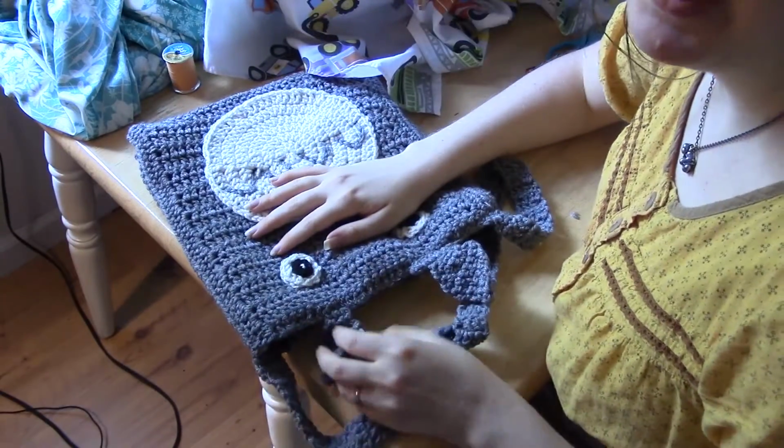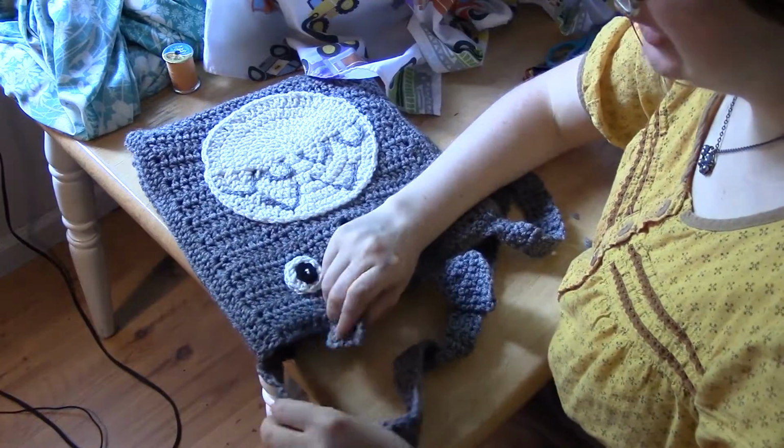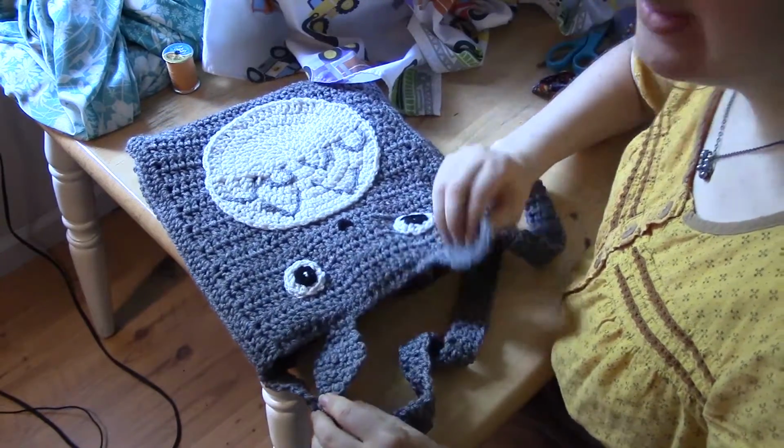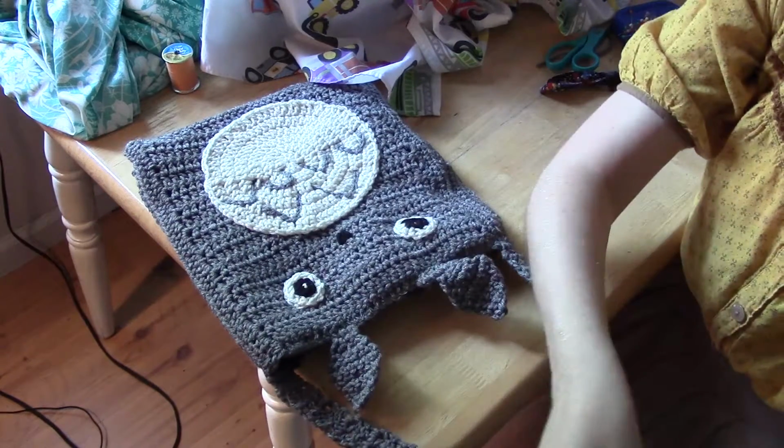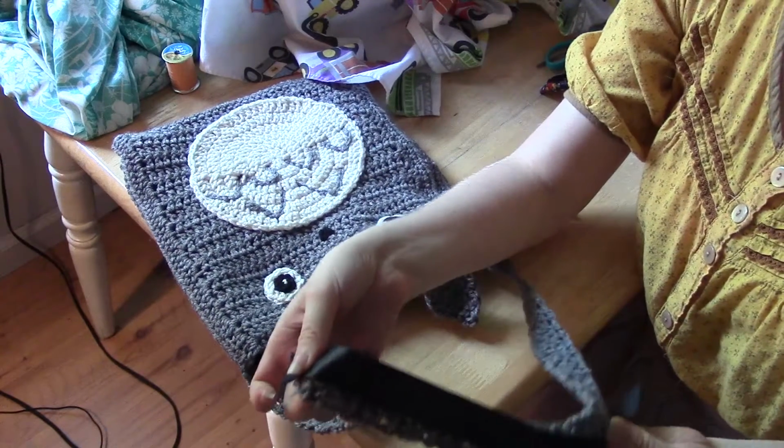The only things that should be left to do on your bag are to tie your ears with invisible thread. I also decided to add a ribbon to the underside of the strap to just further help it hold together.